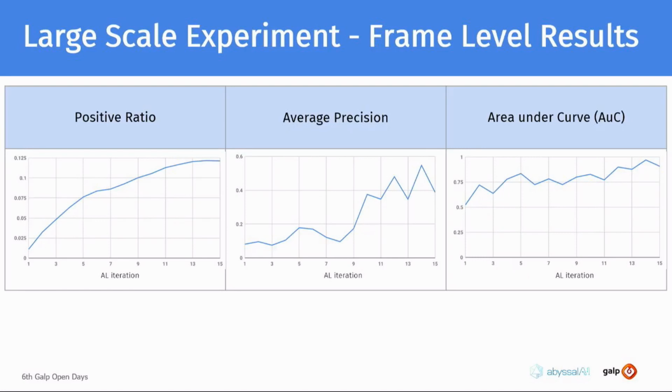These are some of the results we are getting in the subsea data sets. And positive ratio is a good metric. Why? Because in subsea data sets, it's very common that you have very unbalanced data. As you can imagine, we have tons of hours of video and just like 2% as fish. Or if you are trying to find an anomaly in a pipeline, you will see this anomaly not very often.